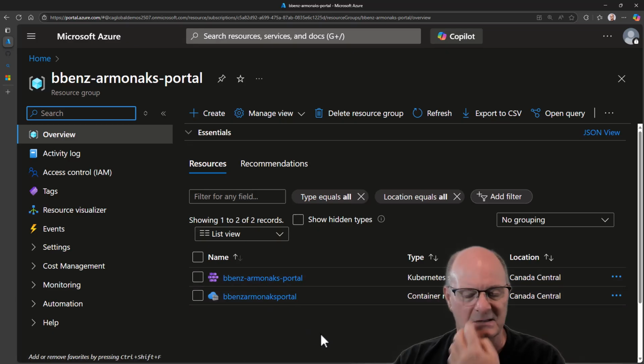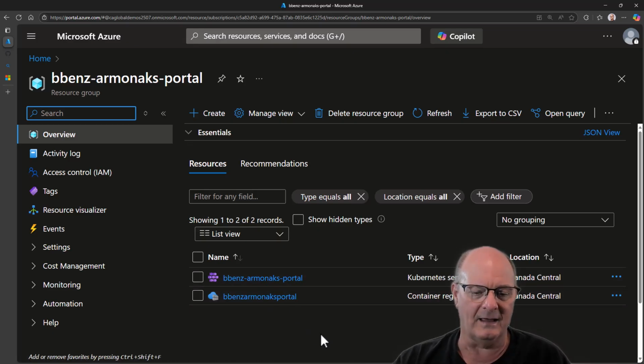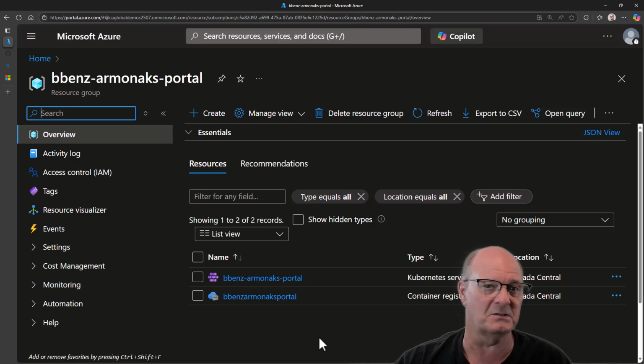So what we're going to do next is deploy a container from Docker Hub into our container registry, and then we're going to deploy that from our container registry into our AKS instance on the portal running ARM64. Now, I mentioned before we're using the portal, so we've finished the portal portion of this. Now you actually do need to do some things with a CLI of some kind. I'm going to switch into VS Code, Visual Studio Code. This is a free download to do the rest of this.